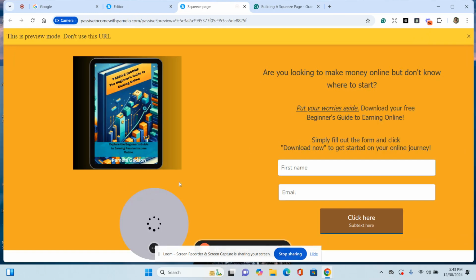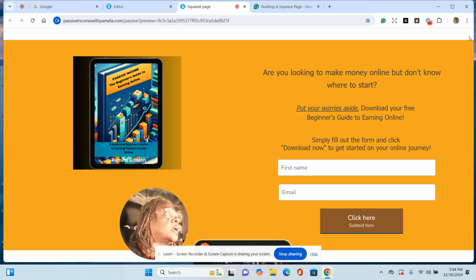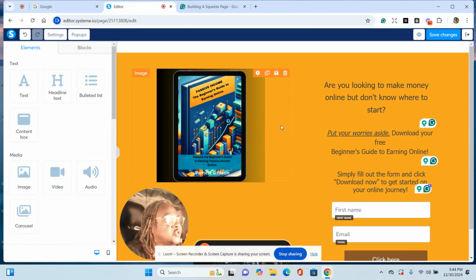So this is how it would present itself when you're getting it from scratch. So we know that from our view, we will make this image a little bit larger. I would probably bring these a little bit closer and just play with it. And I would remove this subtext because I don't need that. And we can go back to editing. So we're back on the editing page now.